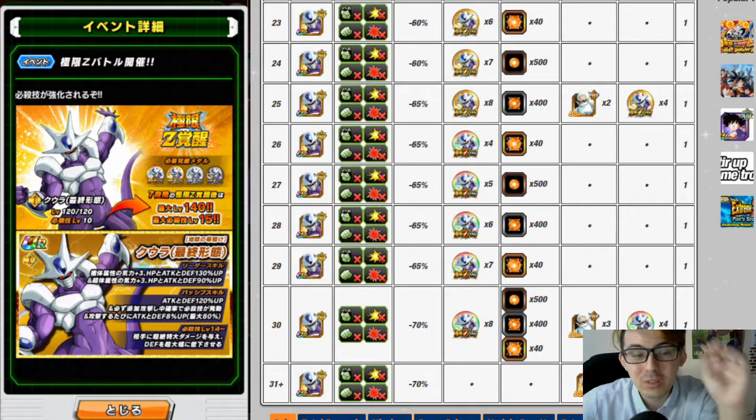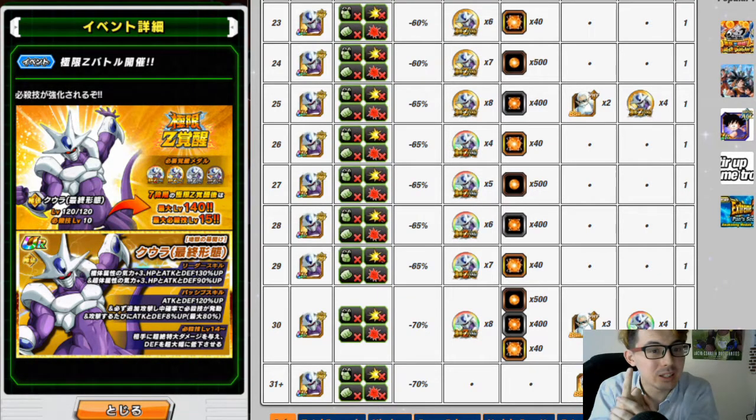So we're gonna go over today units that you could bring and you should bring, units that you should avoid, as well as just talking a little bit about the Cooler EZA itself, just because it's a really good EZA and I like talking about it. So let's get into it right now.